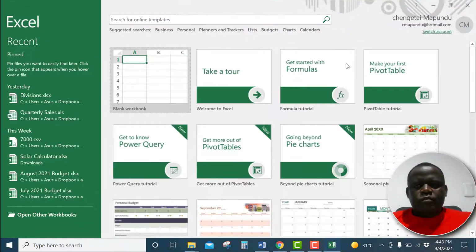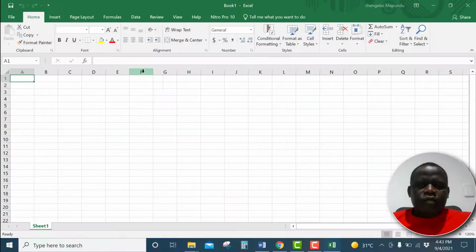I'm just going to make sure that it's big here, and Excel opens, and you can either get a blank Excel, or you can decide to take any one of these templates. We'll talk about templates later on in the course. If you click on a blank worksheet, it will take you to Excel, and you can start using Microsoft Excel. Let me just close this one and look at another way of doing this.